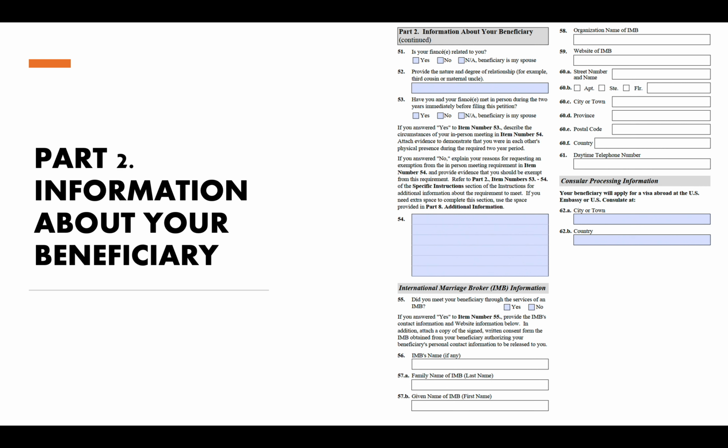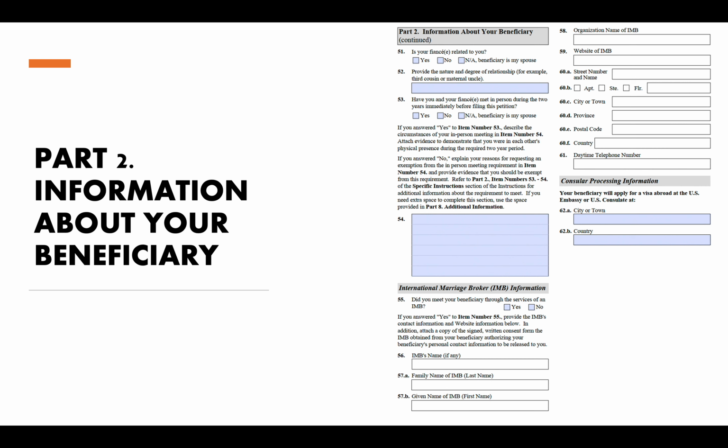You must request a waiver and demonstrate that meeting in person would have posed an extreme hardship on you or violated strict and long-established customs of your fiancé's foreign culture or social practice, and that any and all aspects of the traditional arrangements may have been or will be met in accordance with the custom or practice. Include evidence to support your claim.